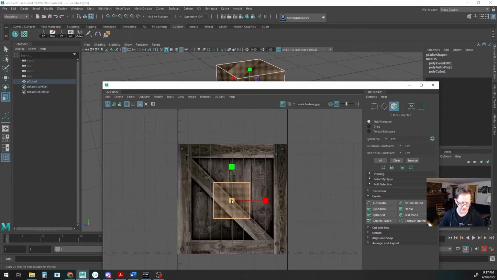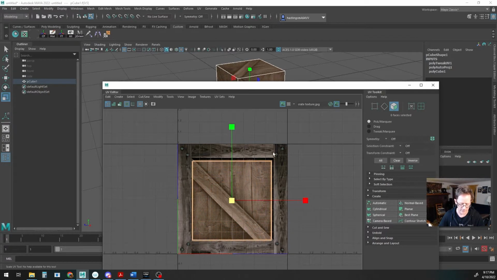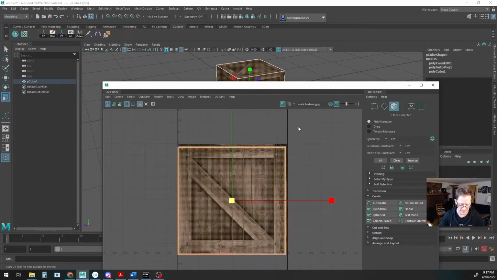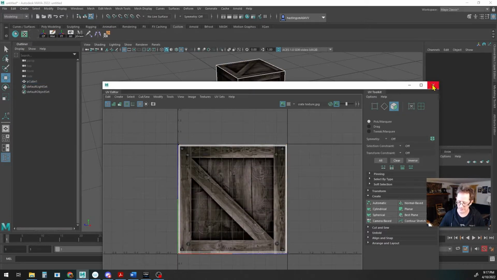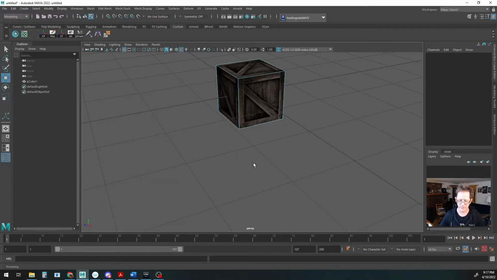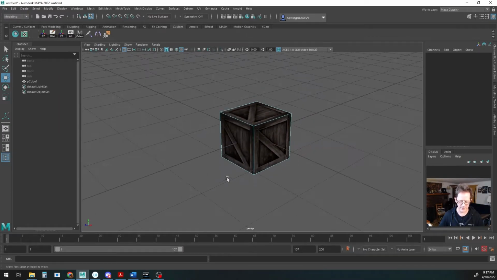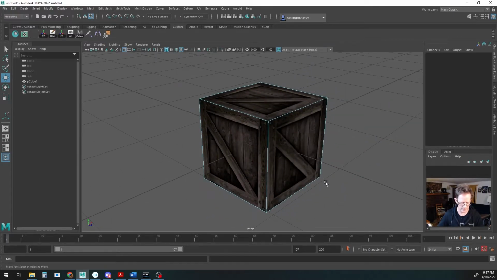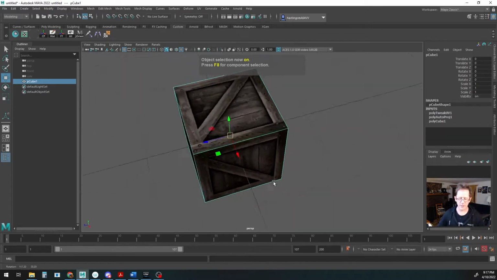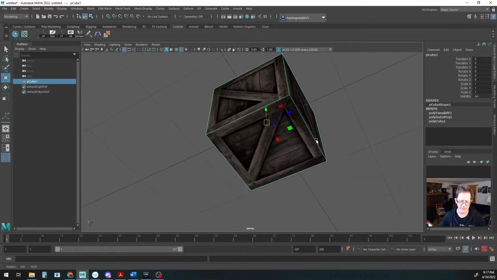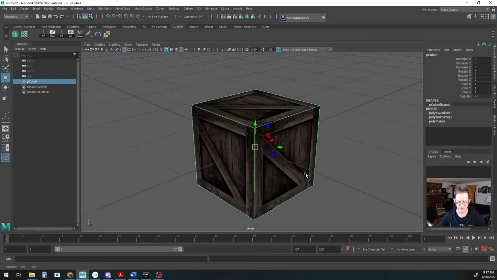I'm going to press R for scaling, and then I'm going to scale it all the way up like that. Then I'm going to press W, and I'm going to move it up a little bit like that. So now don't worry about this too much. That's it. I deselect over there, and then I close this here, and here we see our cube, or our crate. All right, so this is the first object that you've created.